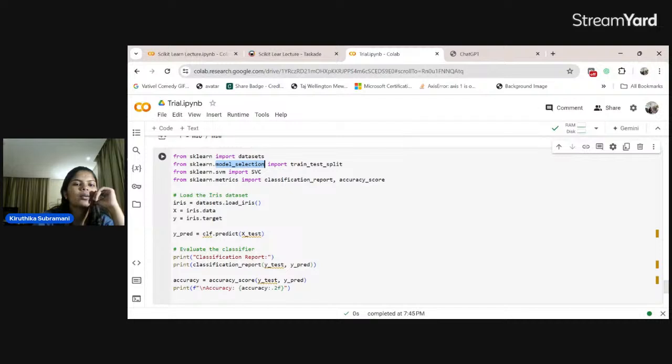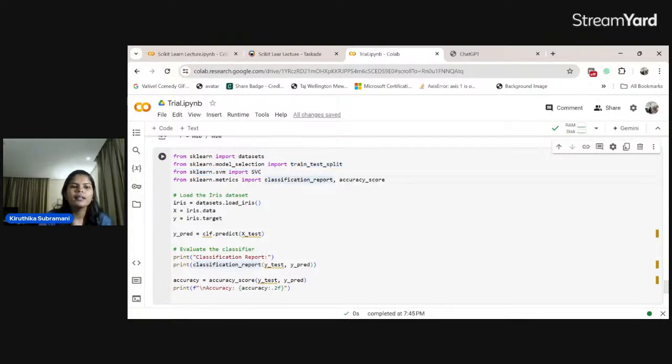And train_test_split: every time we split our data into train and test set, because we need to also equally train our model and also test it to know whether my model is performing well or not. I want to provide an equal amount of data for training, as well as do an ample amount of testing, right? I want to split my data set into training and test.